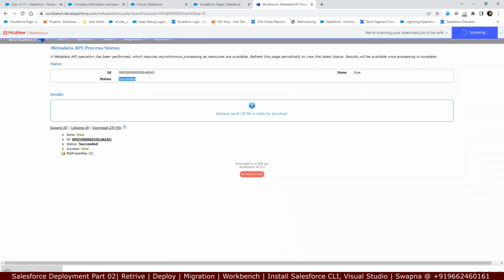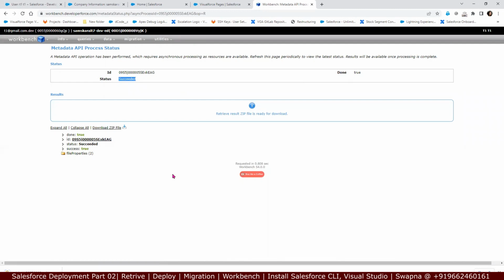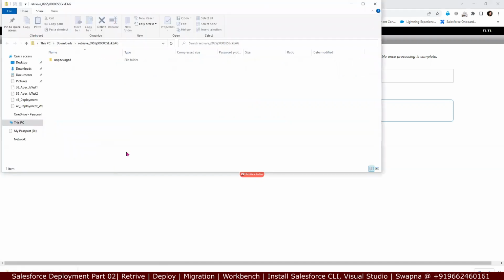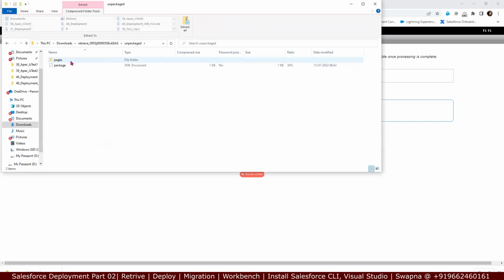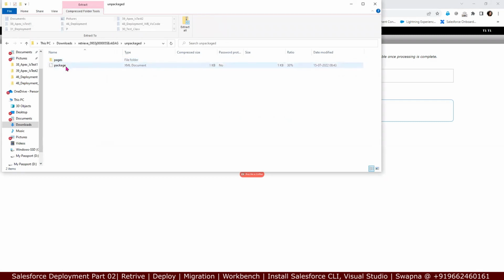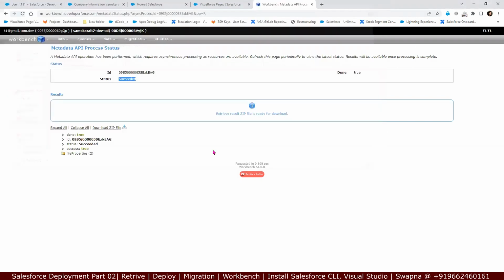So this zip file will have the component list. So open this, inside this unpackaged, and you will see pages and package.xml. Pages, inside the pages, you will see my first page. So all those components are there in the download.